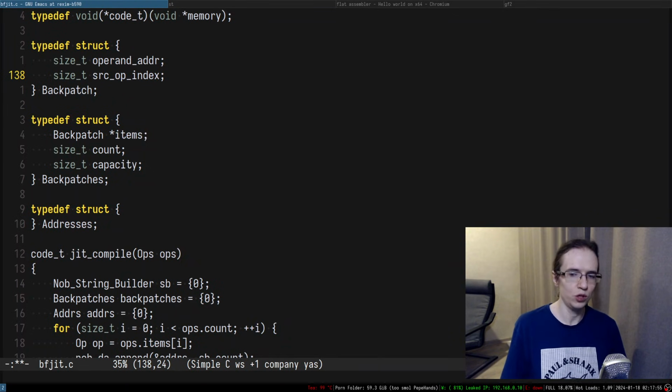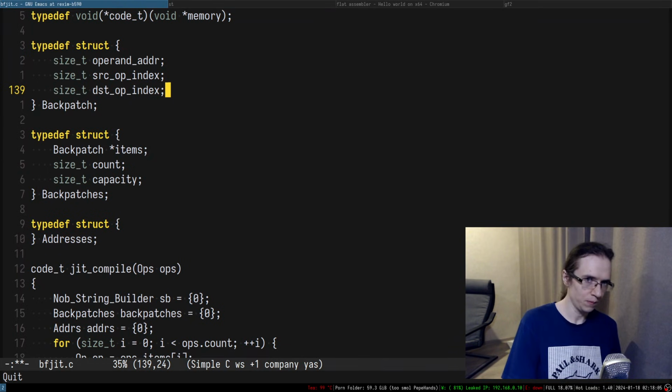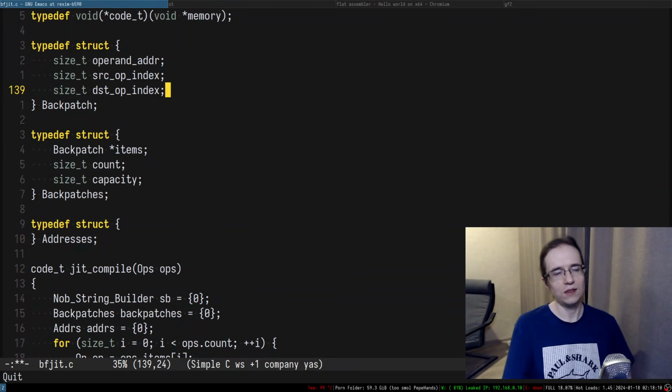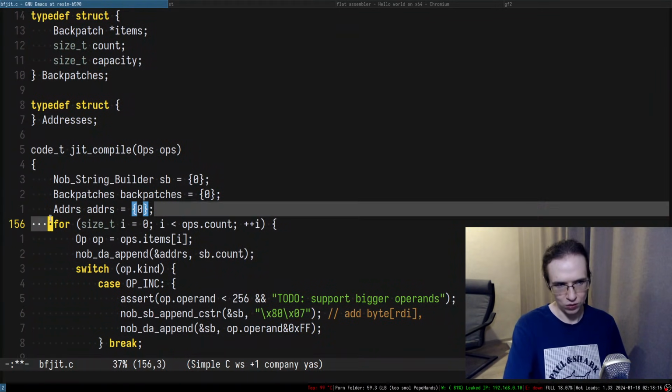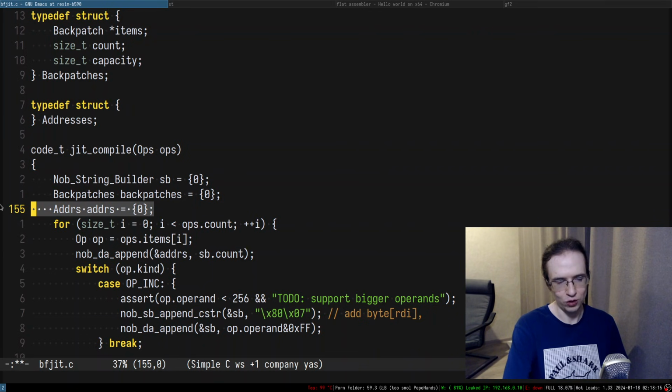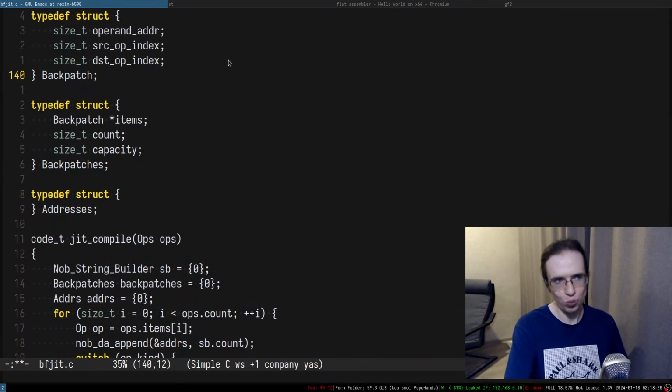So from where we're jumping, and then DST OP index, where we're jumping to. So it's very important to know the source and the destination, so we can compute the distance of their address in bytes, and set it to the operand address. So that's why it is important to know all of these 3 things.